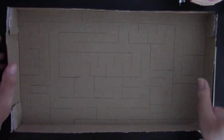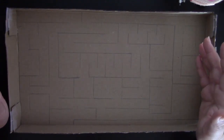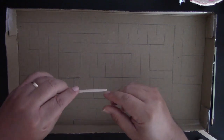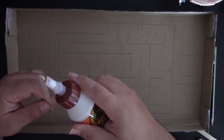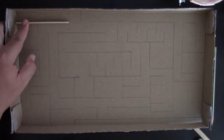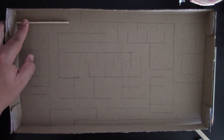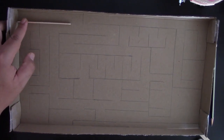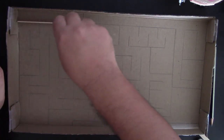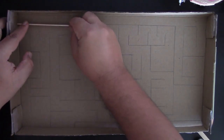You're probably wondering: how do I keep the ball from cutting through the pencil lines? That's where the popsicle sticks come in. We're going to place glue on the side of a popsicle stick and stick it right on top of the marks we drew. This creates a trail — a gutter — that the ball can roll through. We're making a three-dimensional maze using our popsicle sticks. Short lines are exactly as long as one popsicle stick.